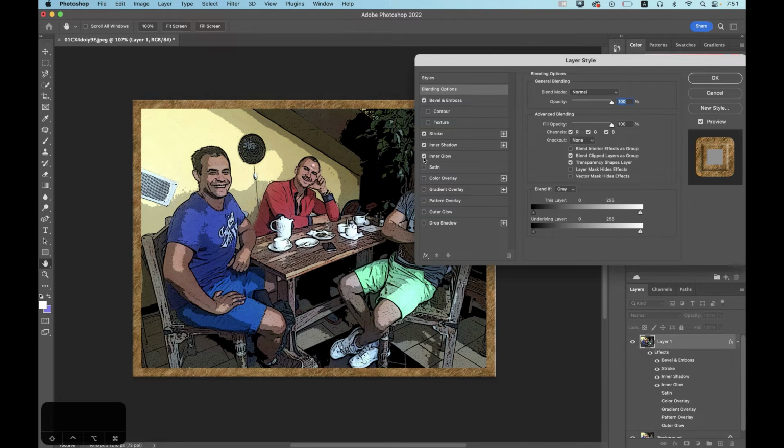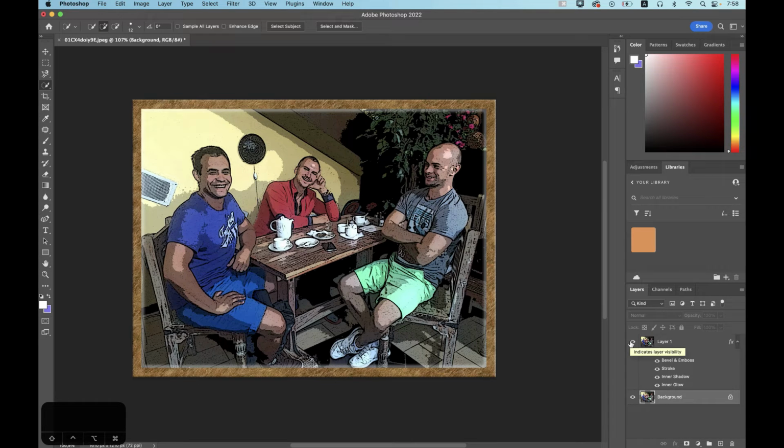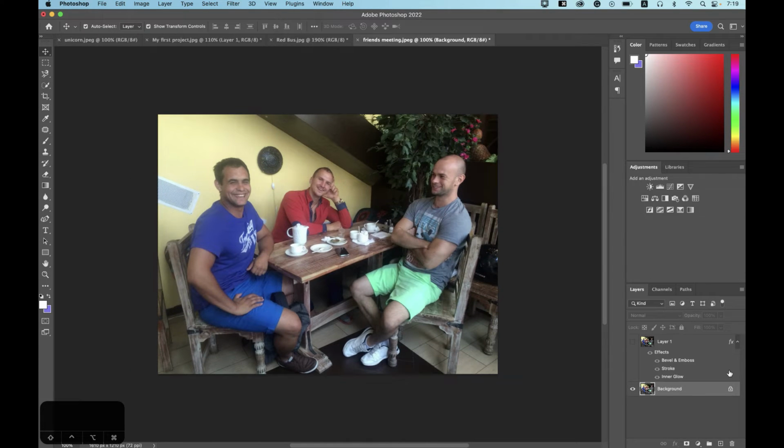Let me just add inner glow. Okay. And in some cases you can do something interesting like that. Let's just turn this layer off. And after that we just need to create a new layer by Command or Ctrl J from the background. And here is a new background.